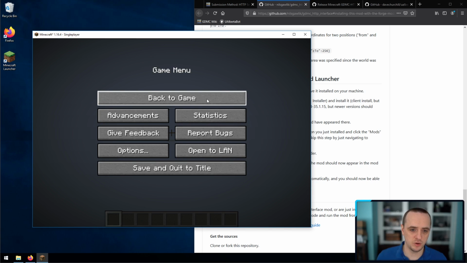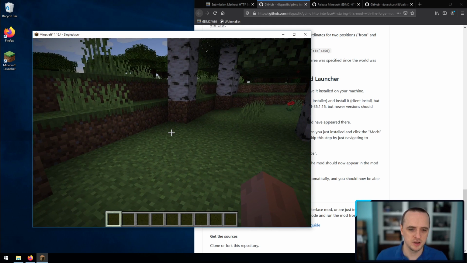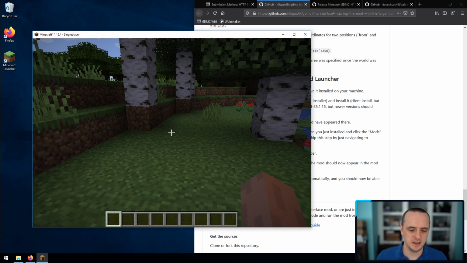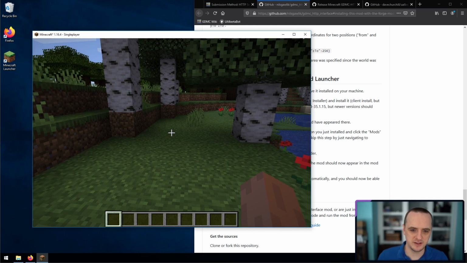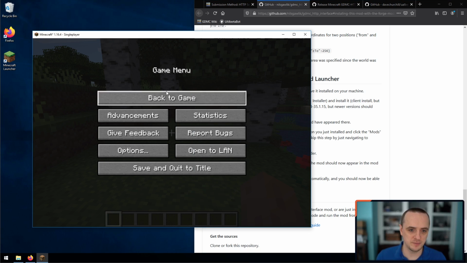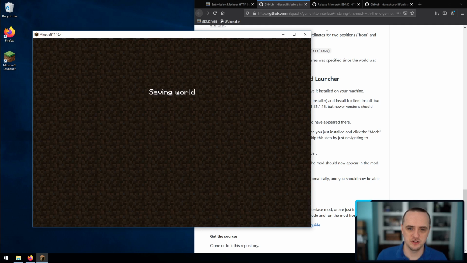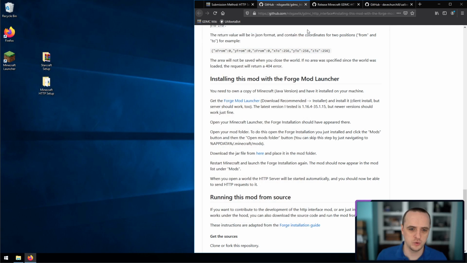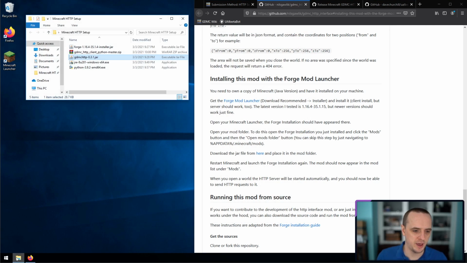So something that's a little bit annoying about Minecraft is what just happened. If I tab out of Minecraft, it's going to pause the game. All right. I'm actually going to show you this now because it will absolutely make your life 100 times better when you're actually doing the project. So we're going to completely quit out of Minecraft. We're going to save the world, quit out completely. We're going to go back here.